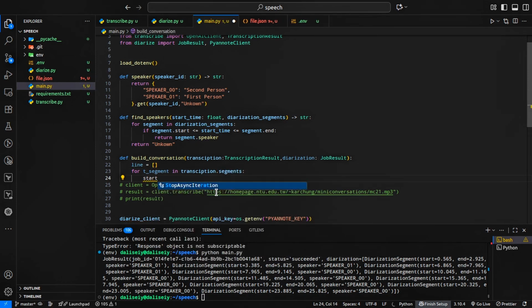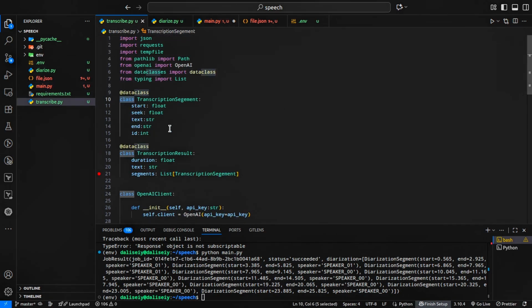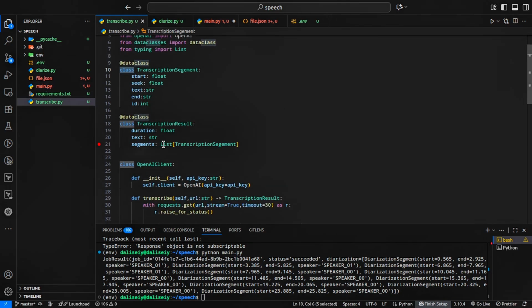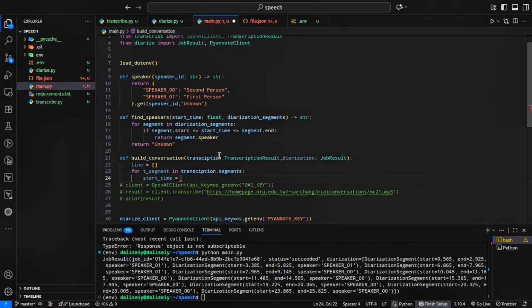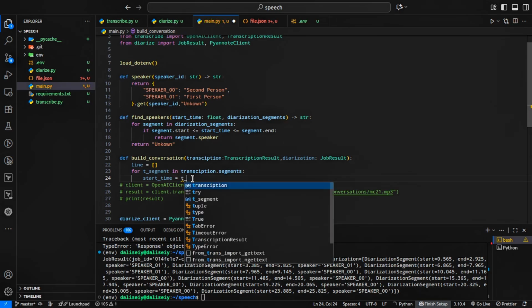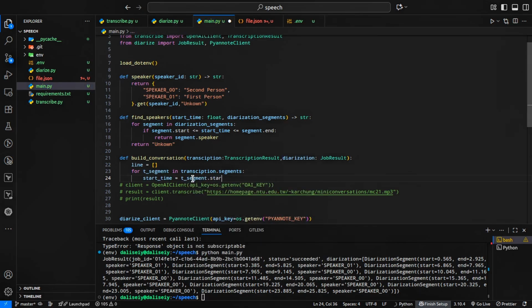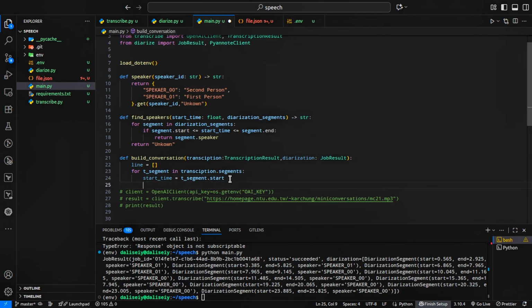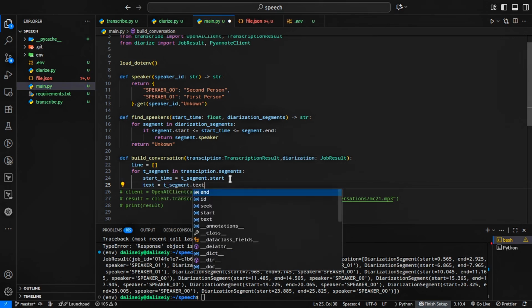We want to get the start time. If you recall, we're making use of this transcription result. So t_segment refers to the transcription segment, so we can do .start. If you go back to main.py, we can just say start time will be t_segment.start. To get the text, that would be t_segment.text.